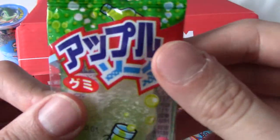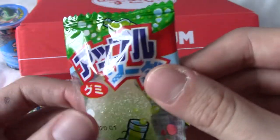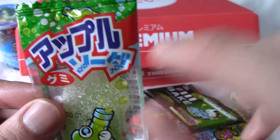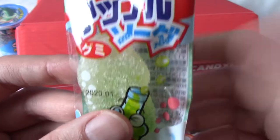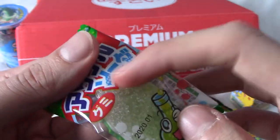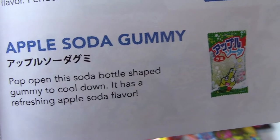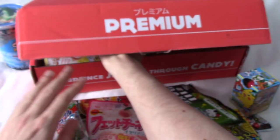Oh, we've got... I'm already going to go on a limb and say this is a cider bottle, because in Japan, cider is just an apple drink. It's like a fizzy apple drink. Apuru soda. Oh, that's soda, sorry. Apuru soda. So apple soda, or cider, as they sometimes call it. Yeah, it's like a bit of gummy. It's kind of in the shape of a bottle, though you can't see the neck under there. Yeah, let's have a look. This is indeed apple soda gummy, and is exactly as I just described it. It's apple flavour, it's gummy, it's in the shape of a bottle. What else do you need?